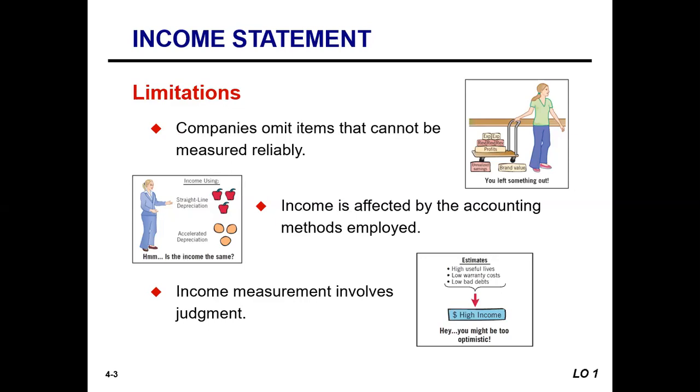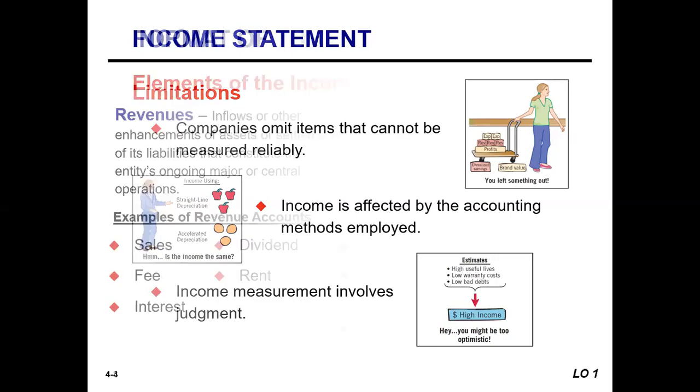The other kind of big one is that we judge on receivables. We judge what percentage or what portion of those are uncollectible. And again, this is an estimation. It's a judgment. And so it might not be 100% accurate. We might collect more than what we thought we could. We might collect less than what we thought we could. So those are both instances where it would have an overall effect on net income. So some of the limitations there.